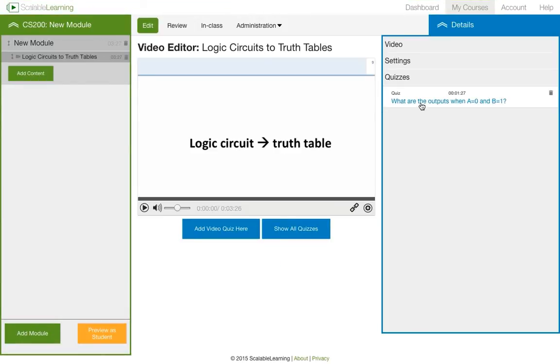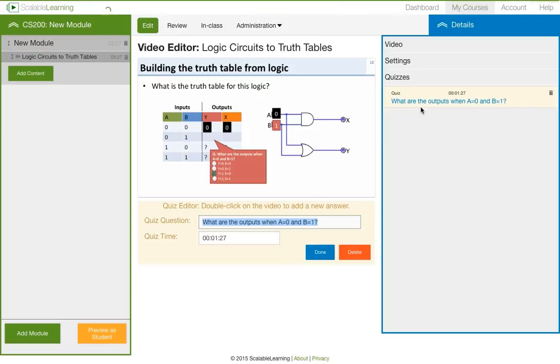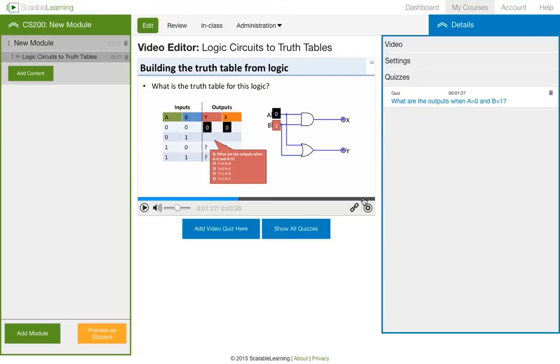Now, the quiz that I just entered over here, I can click on it to go right to it. This was an in-video quiz. You can see that the question itself was right here inside the video, and so I wanted students to be able to click on top of it. But what if I didn't have that question in the video? Well, say I go to another part of the video. Say we're over here where there is no quiz question in the video.